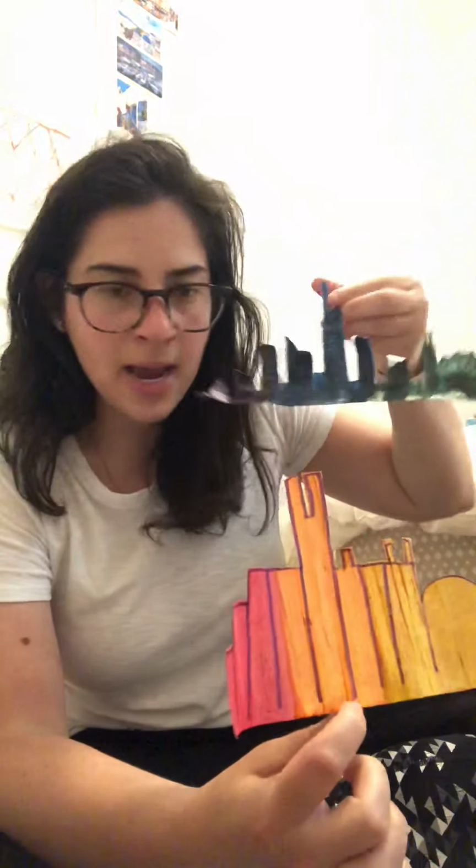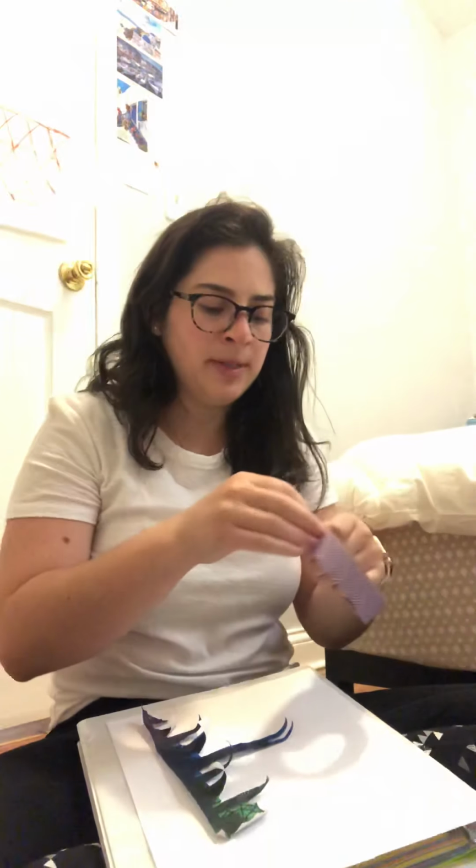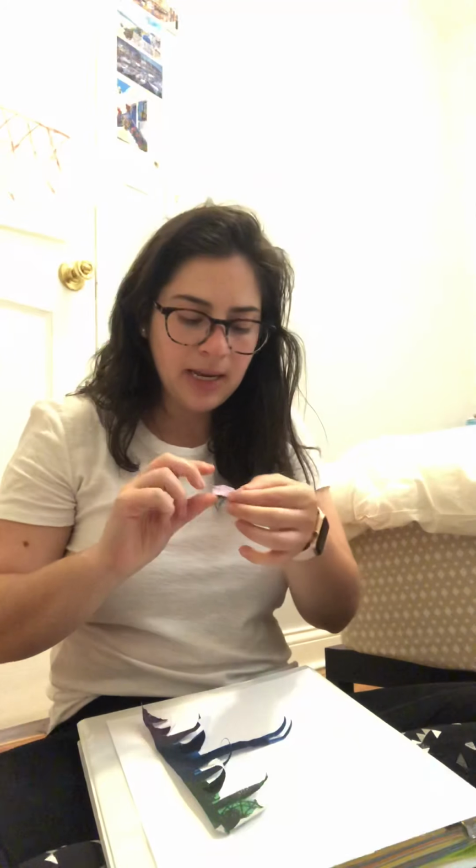So you can make your own, or you can print out and tape it on, but either way, you can tape it onto paper and use a paintbrush or a sponge to go over it. So I think that I'll do one more for my friends here now, and I can show you how I'm gonna do it. So I'm gonna go ahead and tape the picture that I cut out and print of the Chicago skyline so that you can see. And I'm just taping it onto my paper so that when I use my paint, it won't get all over the place because it won't move.